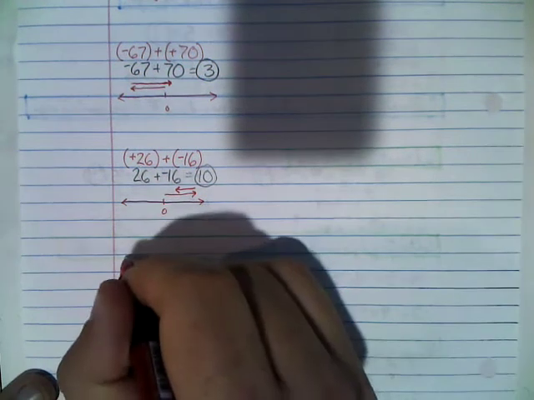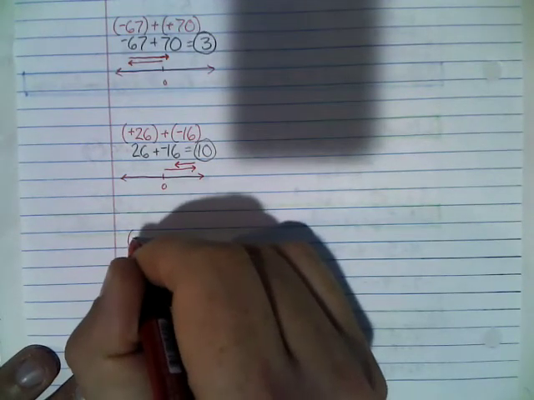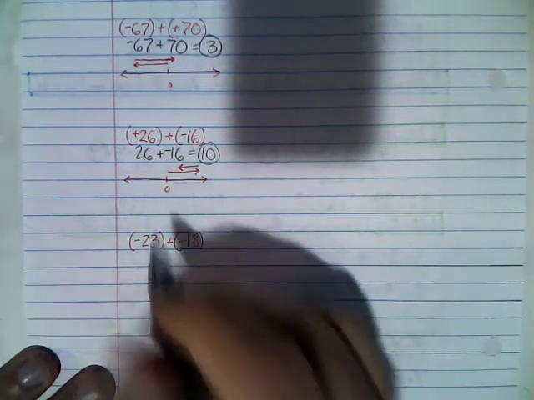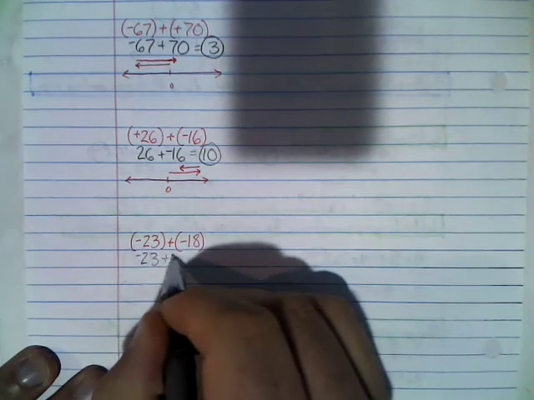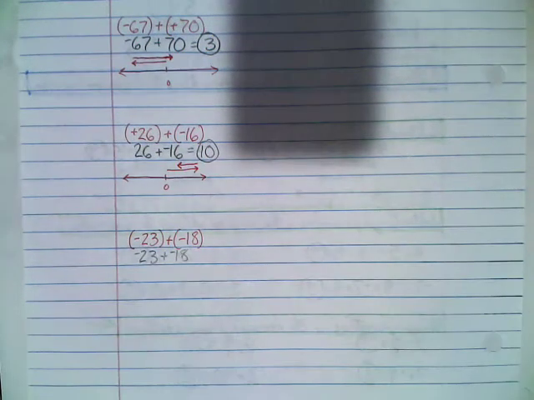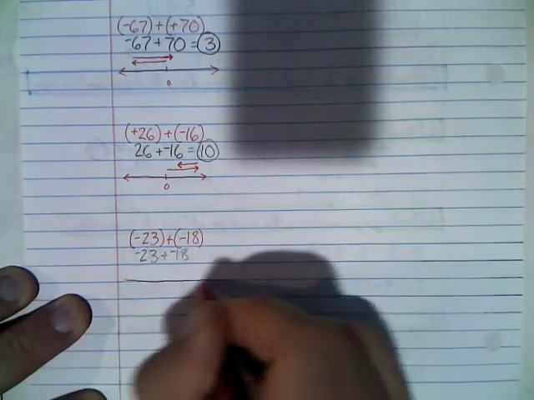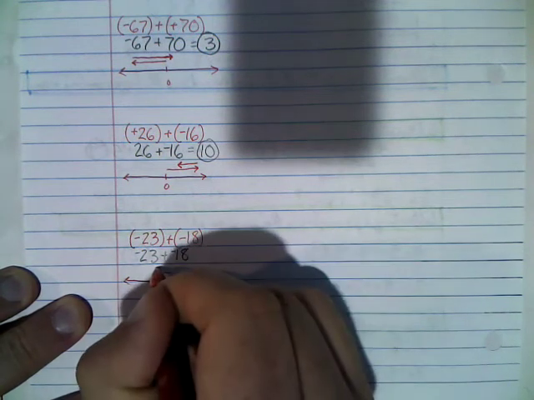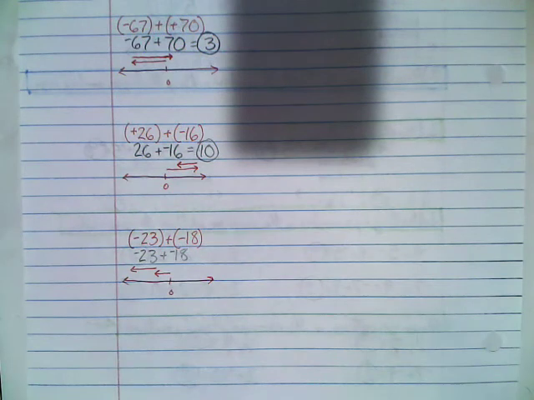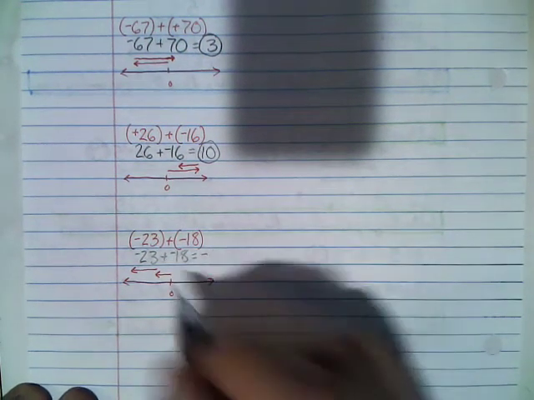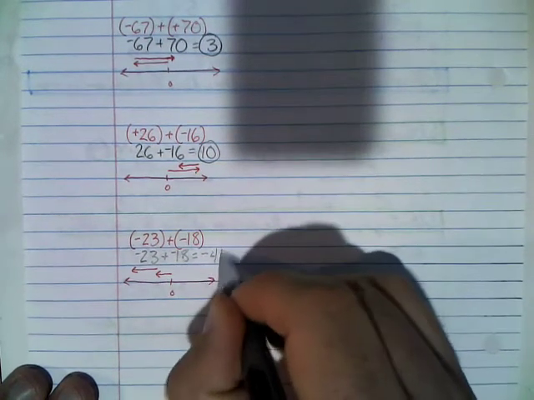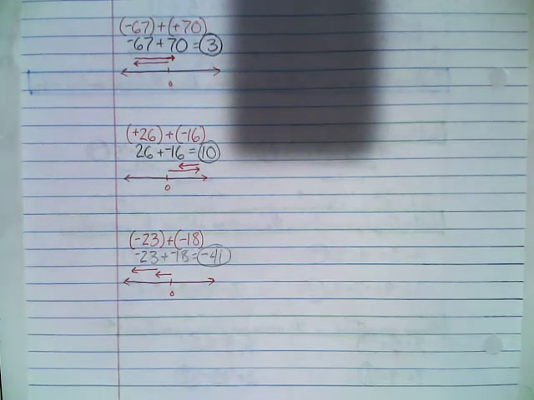And then let's say the next problem is a negative 23 plus a negative 18. So I'm going to copy this down, negative 23 plus negative 18 on my homework. And so in my sketch here, negative 18 would send me 18 this way. Negative 23 would send me 23 more that way. So obviously this will be a negative. And if we add those two together, because they're working together, both sending us further to the left, you'll get a negative 41. And that's how we add.